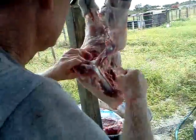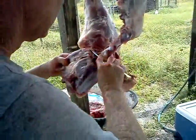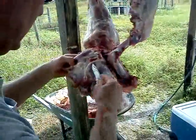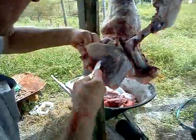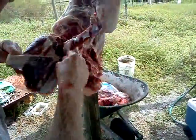And then your last one would be your chuck roast. The chuck is right back here, and you can take that chuck right off there. You already got the scent gland out? Yeah, it's right here. I haven't taken it out yet, but I'm fixing to. And you want that tail pin to come with that. Go ahead and take your gland out of there while you got it open. Always take that gland out. And it goes right in there to the bone. You see that? Yeah, I did.